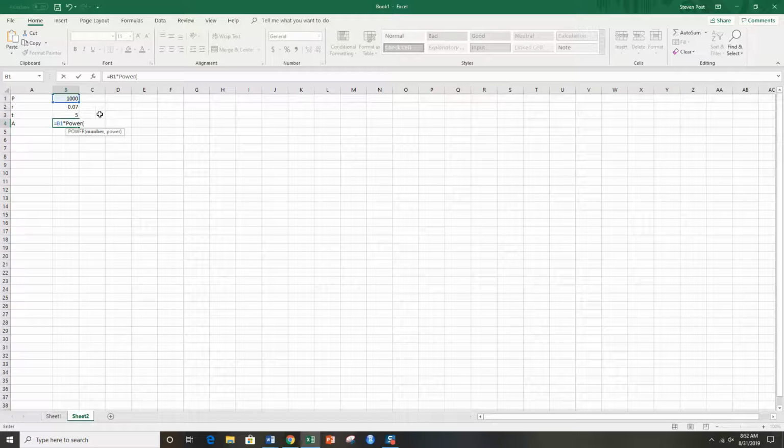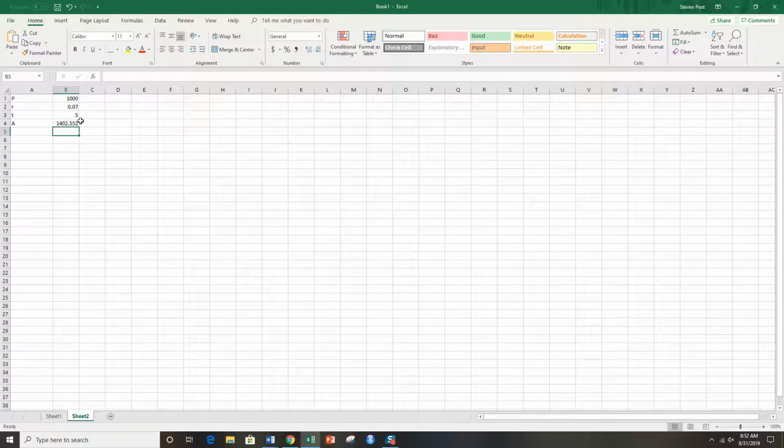In parentheses, 1 plus this rate, 0.07, so that's the 1.07, raised to the power of 5, so we click on this cell to get the 5. And we see that after 5 years, $1,000 has grown to $1,402.55.